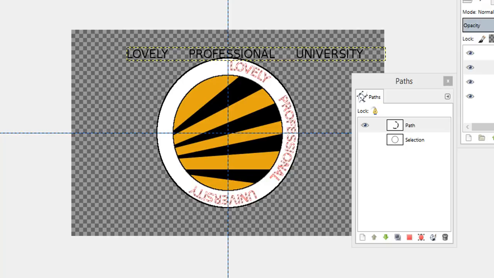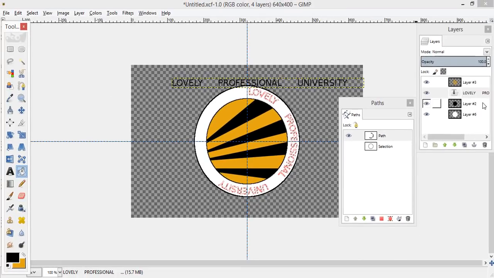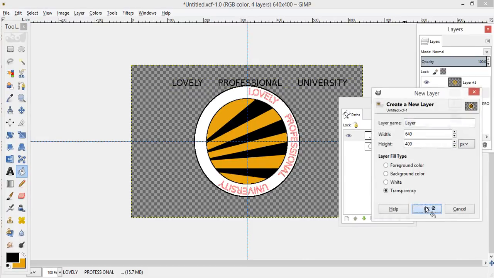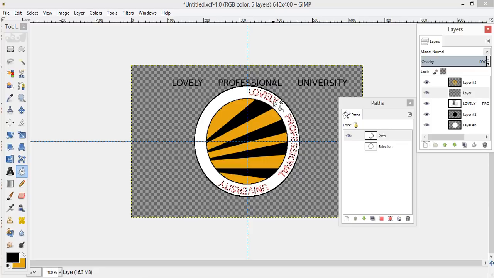The foreground color is black, that's fine. See, if I try to paint it over here, it's not working. Okay, so what I'll do, because I'm on the text layer and I cannot fill that, I'll make a new layer over here, press OK, and I'll go over here and paint it. So once I click it, you can see the icon changes as soon as the cursor goes inside the selection, and this is filled.